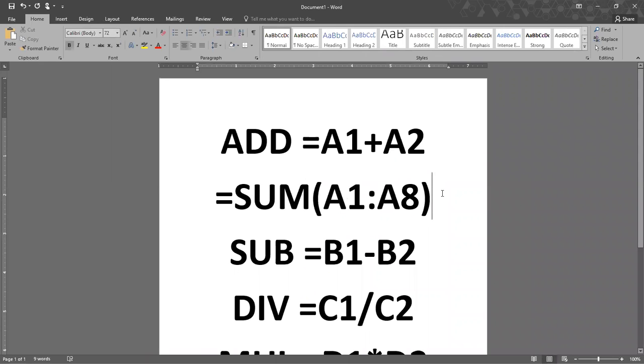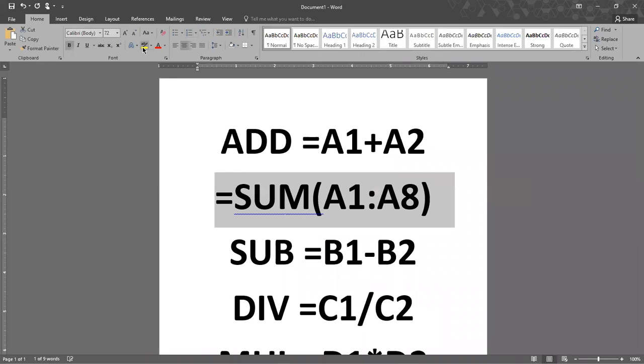Okay, students, write this one, the highlighted one. Finished, everyone?